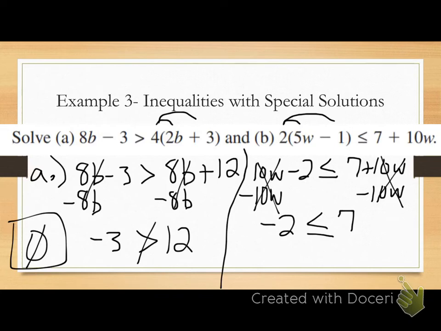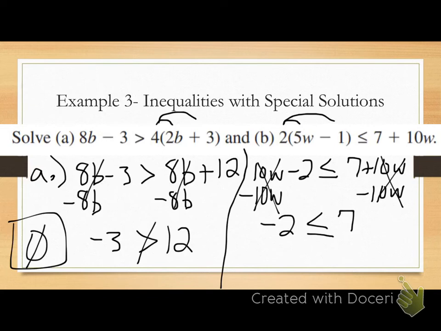I like your thinking here. If we were solving an equation, we would put infinitely many solutions. But if I get a regular solution for an inequality, how many solutions do I have with that? If I get like x is greater than 7, how many numbers are greater than 7? An infinite number. So I need to be a little more specific here.